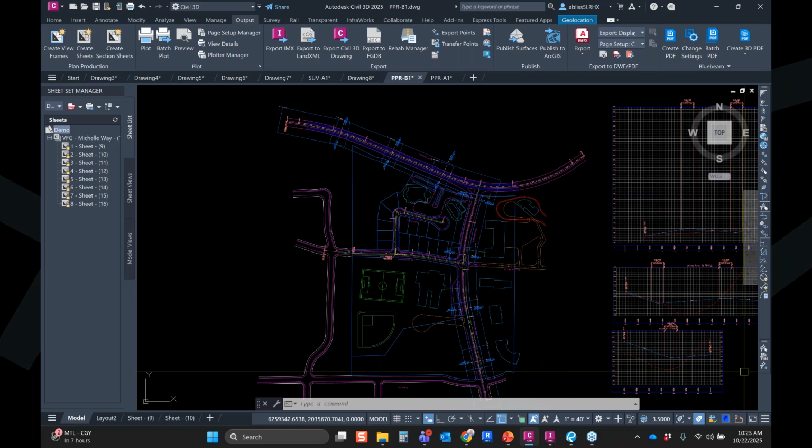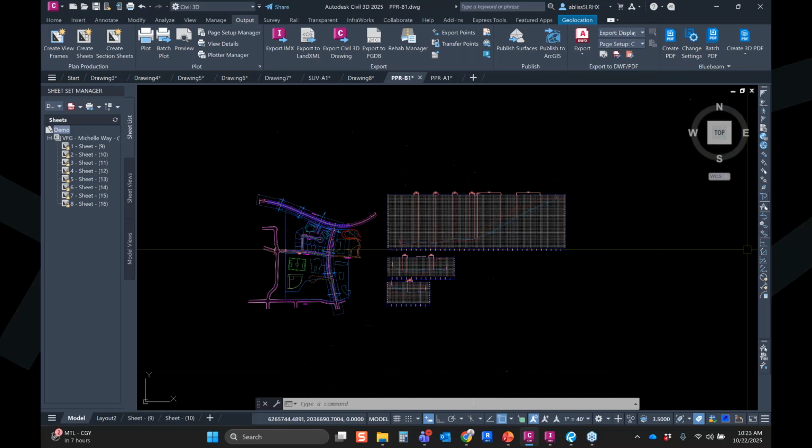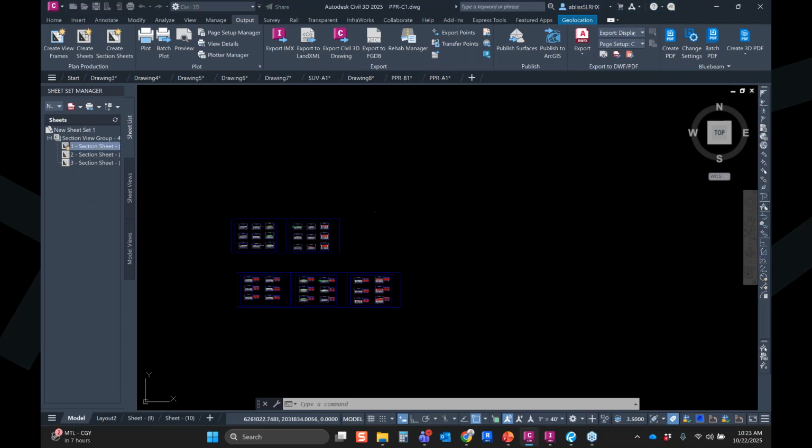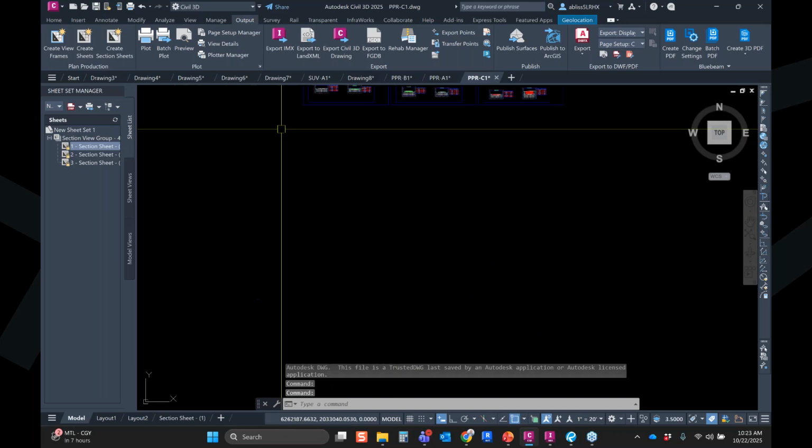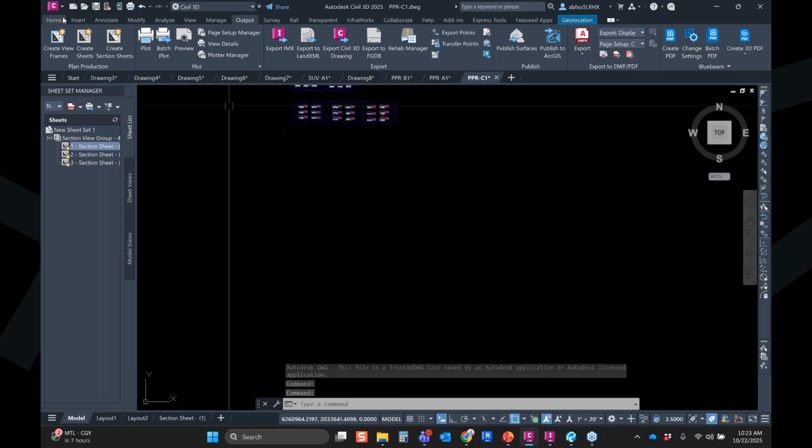Take a look at that real quick. Let me throw that on here. You can throw together your cross-section sheets. I made a few cross-section views right here and ran this. Looks like I saved it. Saved my practice file, but that's all right. I'll run it again just so you see how it works, how simple it is.